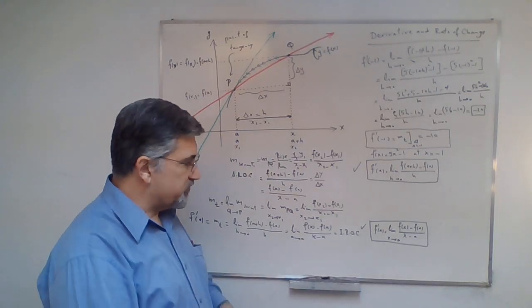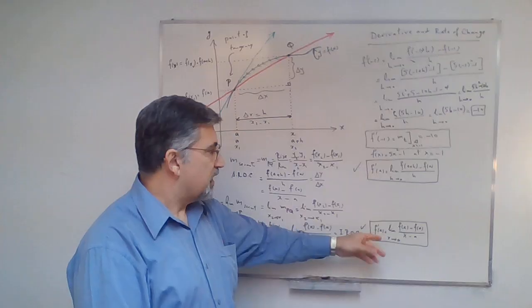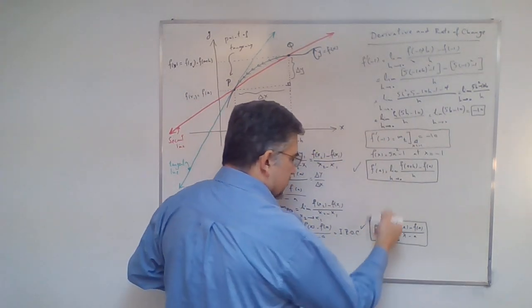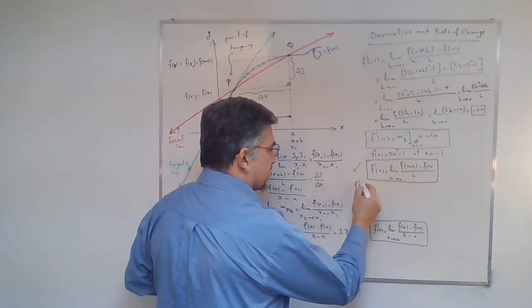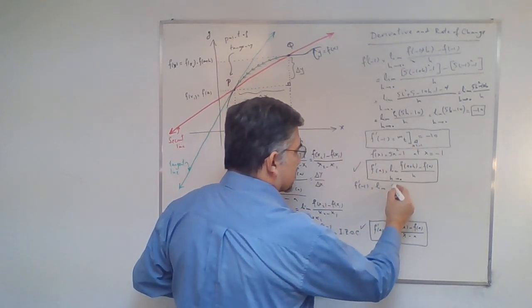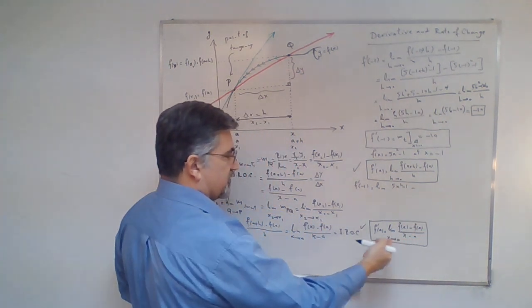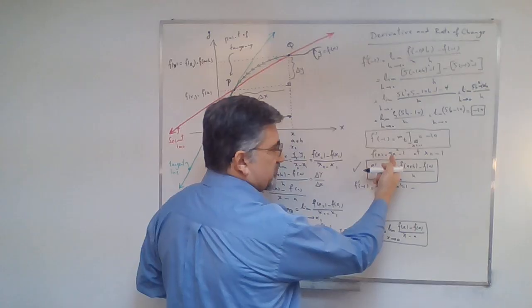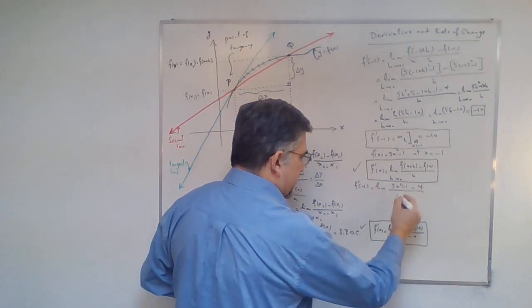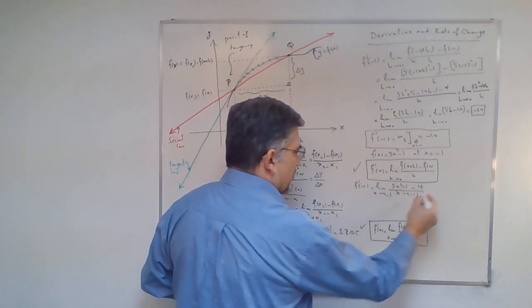So to prove it to you, I'm going to use this other formula, which apparently is different, and I'm going to get exactly the same answer for you. Okay, watch here. So I'm trying to find f prime at -1. So that will be limit of f of x, which is 5x squared minus 1, minus f at -1. So f at -1, if you plug -1 here, it's going to be 5 minus 1, it's going to be 4. Okay, divided by x minus 1, when x approaches -1.